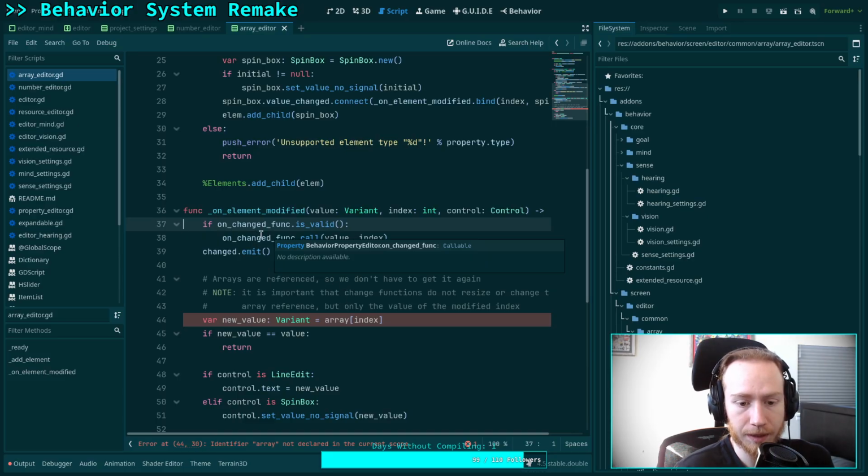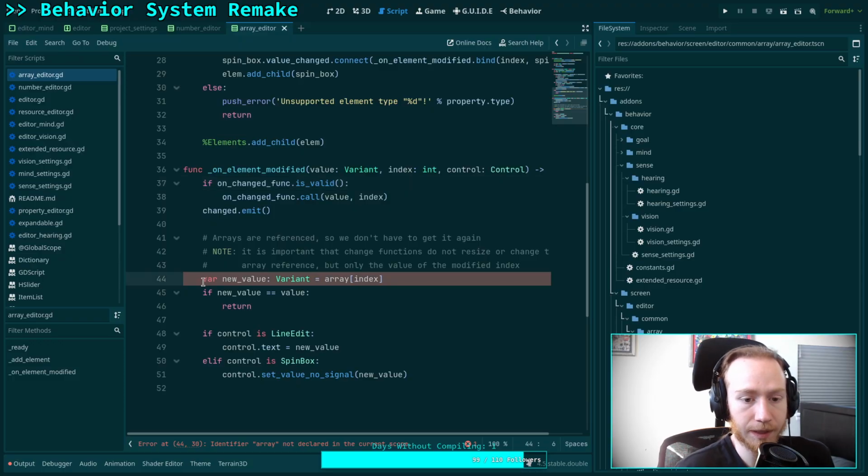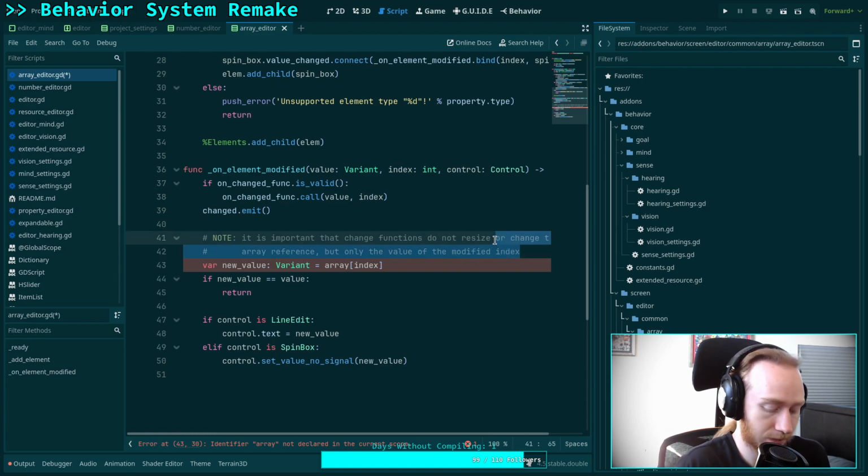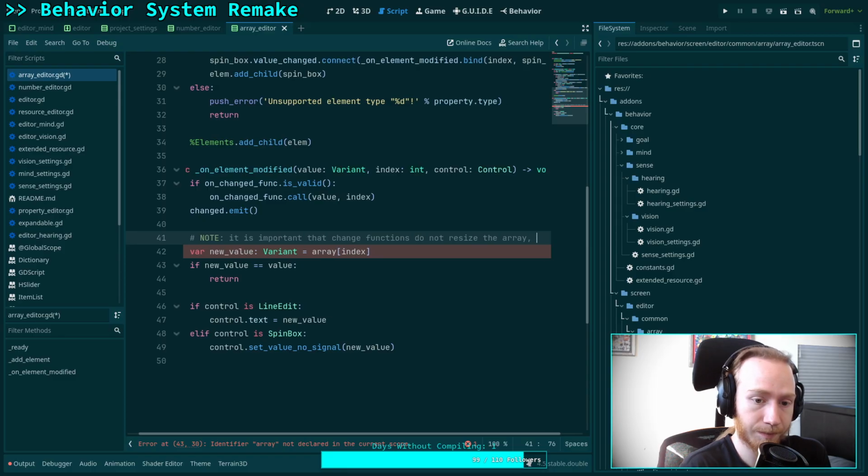On element modified, we pass that in. Then I'll just say this. When the change function does not resize or change the array reference. Does not, I guess just say, does not resize the array.